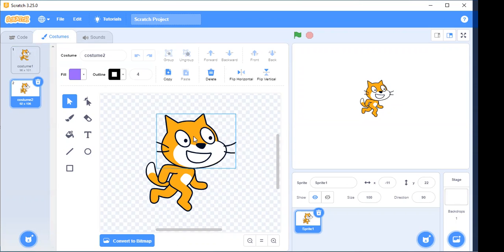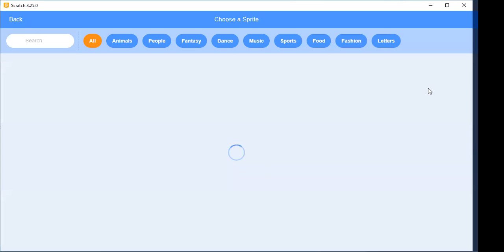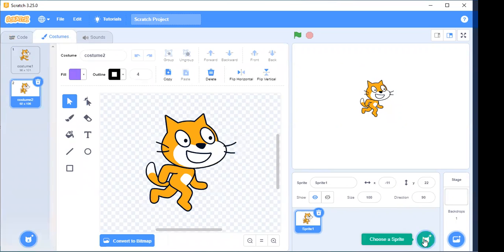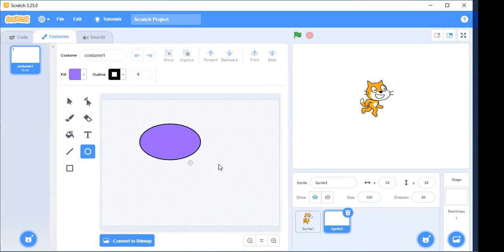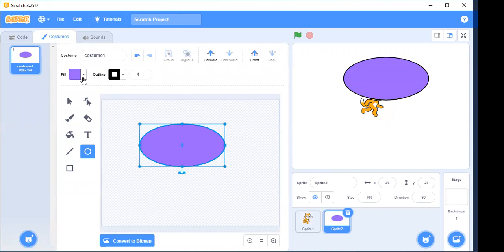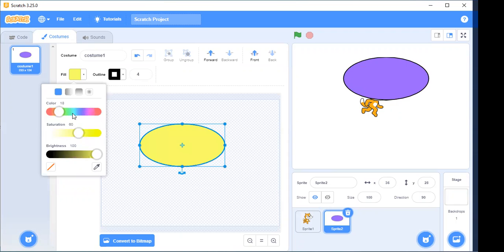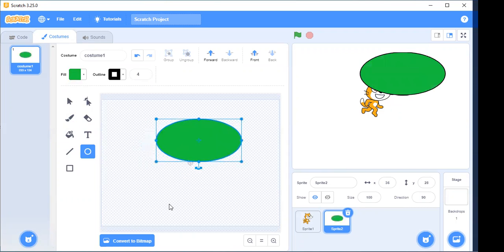You can also paint your own sprites. Let me just paint a sprite. Oh, sorry, let me go back, not here. Click here, click on this pen to paint. Then it gives me a blank, and my sprite can be a circle, purple. Change the color to whatever. Let me just make it green. Okay, good. I can make the green darker. Change the shade of the green. Okay, this is my sprite. So you can create a sprite basically.